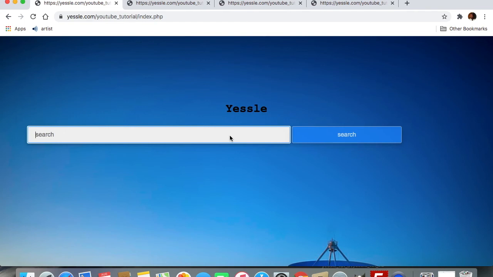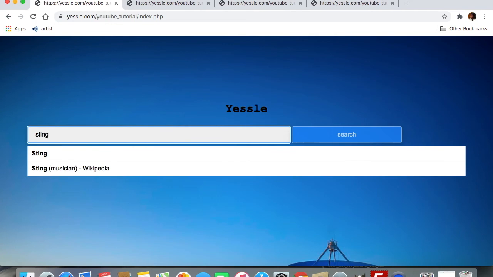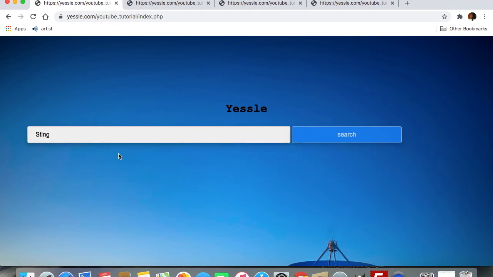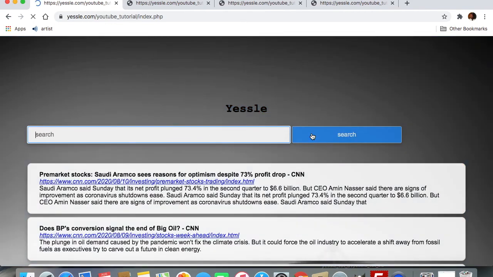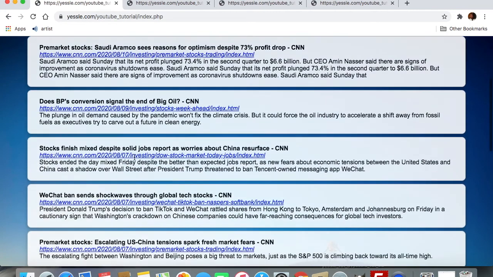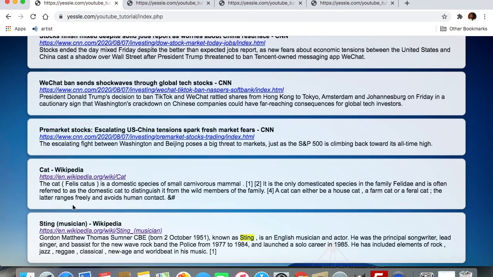I will give an example. For example, we look for Sting, and we mean the musician, but it's here.